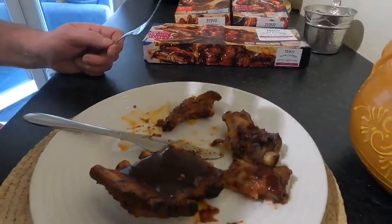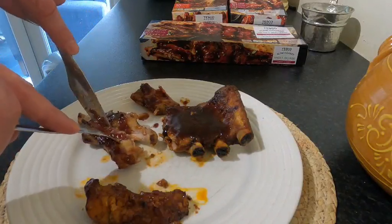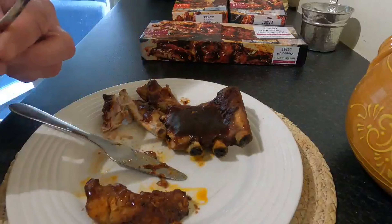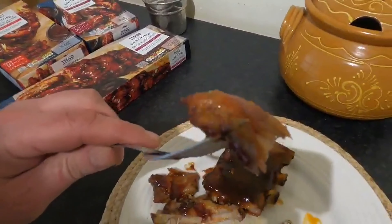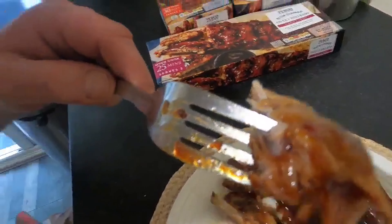Let's try these riblets, see if they're any good. There seems to be a bit of fat on these riblets if I'm being honest, but I don't mind that personally. I'll see if these taste as tender as the Chinese style ones. That's working guys, that's definitely working - a bit hot but if we'd been in the oven for an hour we'd be hot as well.